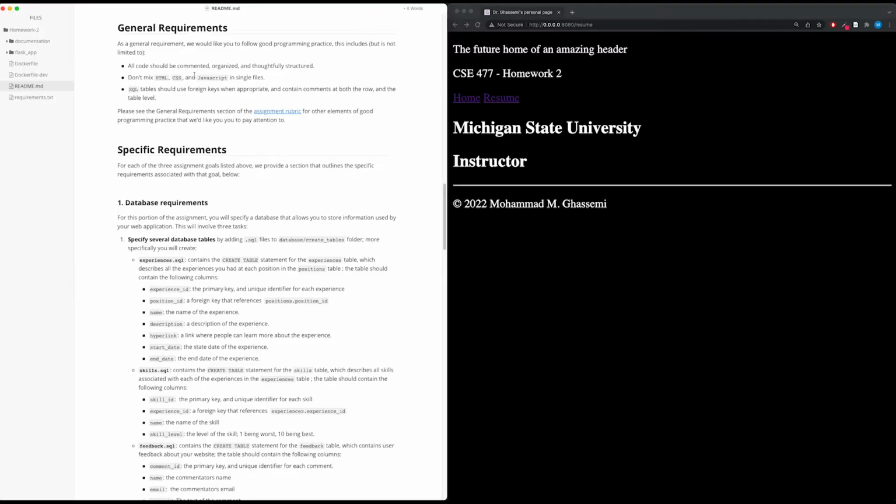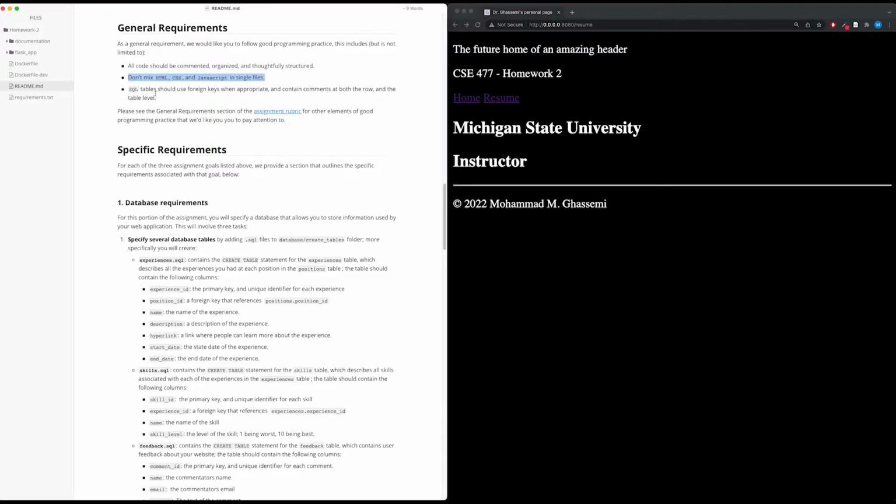If not for me, do it for yourself, because if you choose to actually take what you build in this class and you want to extend it for a web application you want to build on your own, if you want to use this as your own personal website for the foreseeable future, trying to do a good quality job on keeping your code organized and structured, you'll thank yourself in the future. The second thing is, as we've mentioned before, please don't mix your HTML, your CSS, and your JavaScript in single files. It's much better to keep those separate. You will thank yourself in the future if you keep those separated.